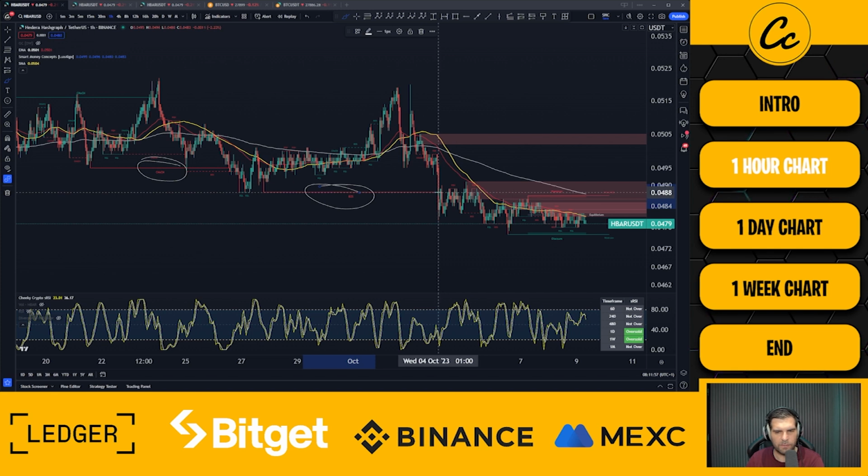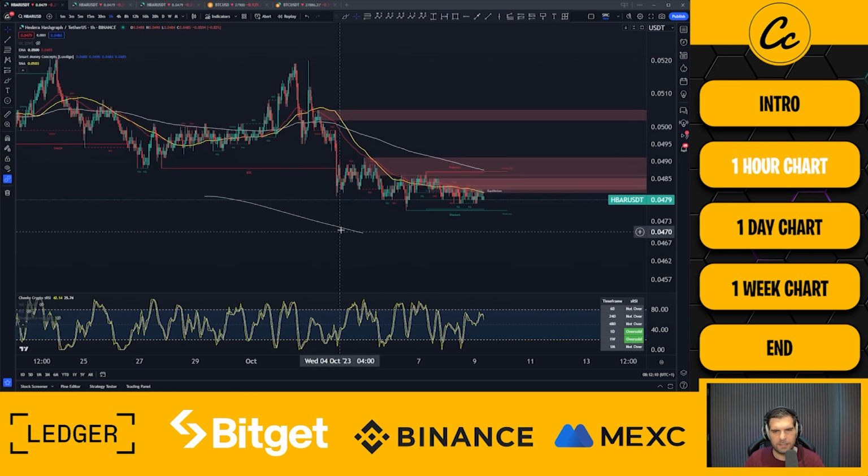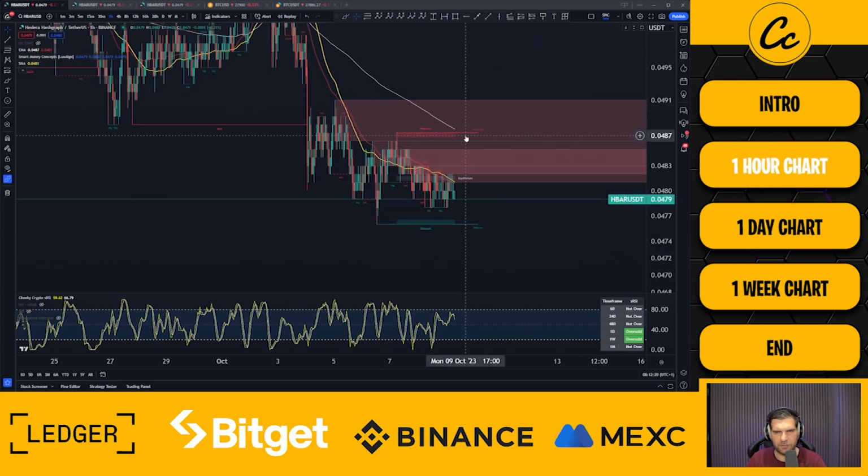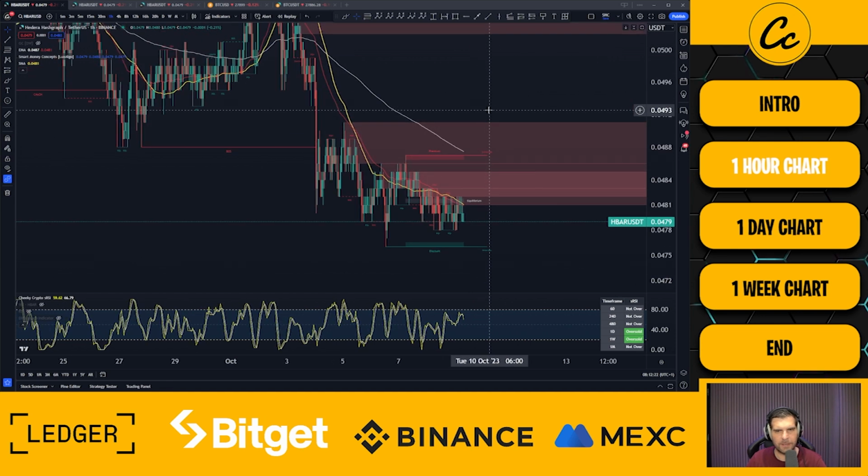This was on the 4th of October, and basically this is confirming that we are bearish on Hedera Hashgraph, okay? And that's from a smart money concepts point of view. We can also see here that we are below the 50 EMA, 50 SMA, and 200 EMA. So again, all moving averages, in the traditional way of looking at the stock market, you would have a look here and say that you're also bearish.